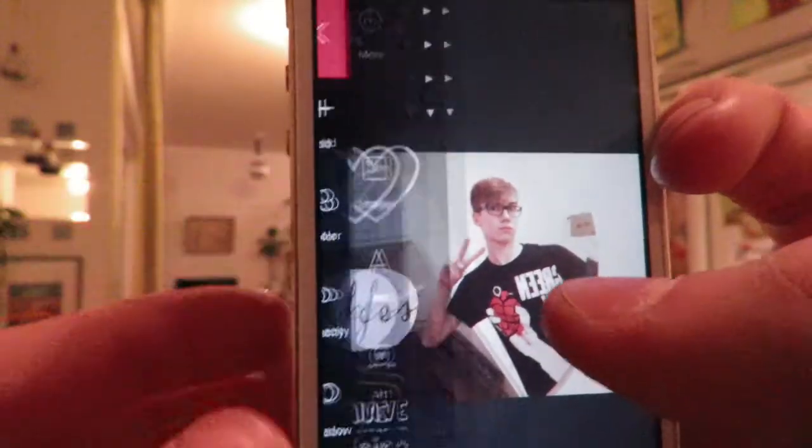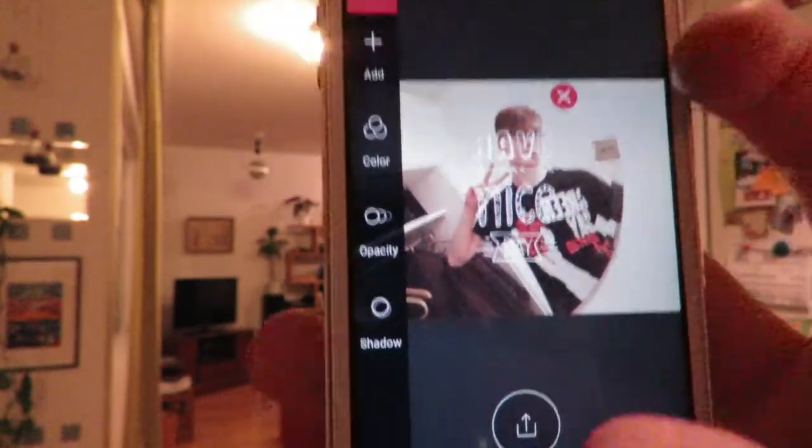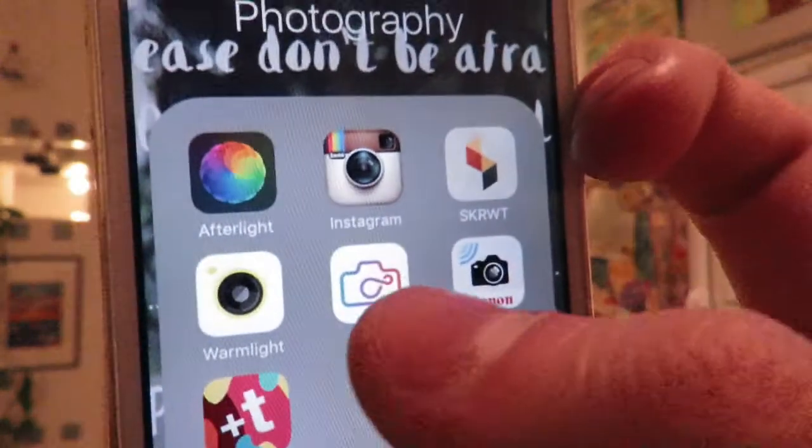Then I have Fontmania. This isn't exactly a photo editor but I love it anyway. It allows you to put text, frames, artwork, separators, shapes, and all kinds of stuff on your photos. I like to use it a lot — I like the artwork in it, I like to put text on my photos and frame it, and I like to put two layers of text and separate them with a separator. It's a very good app.